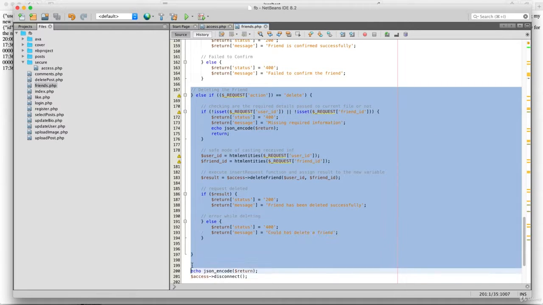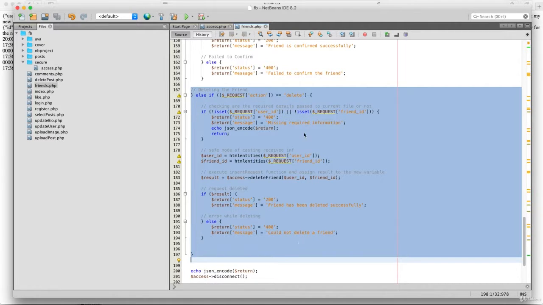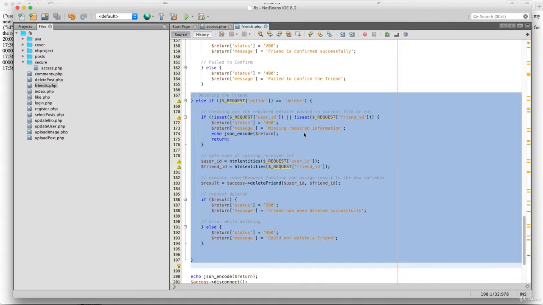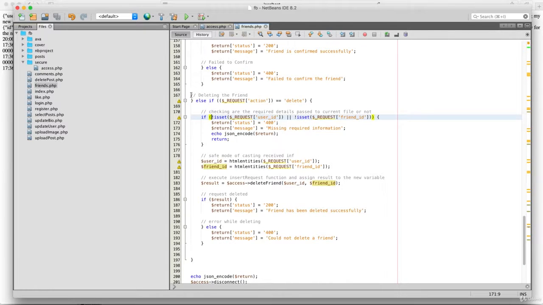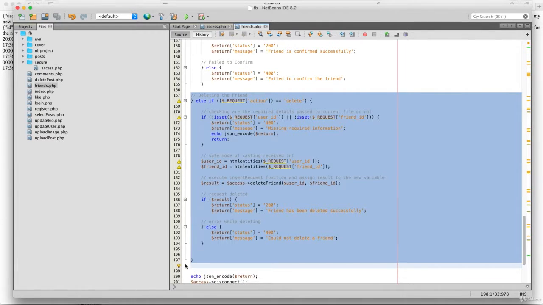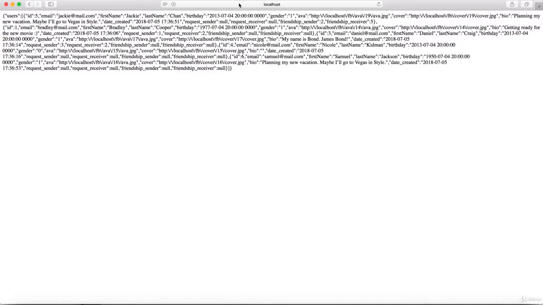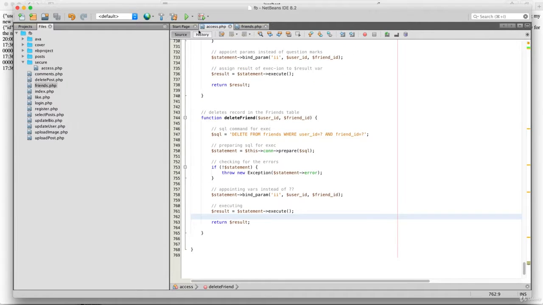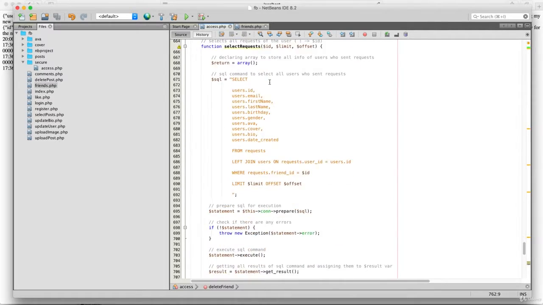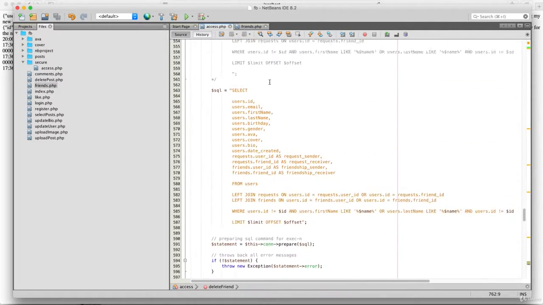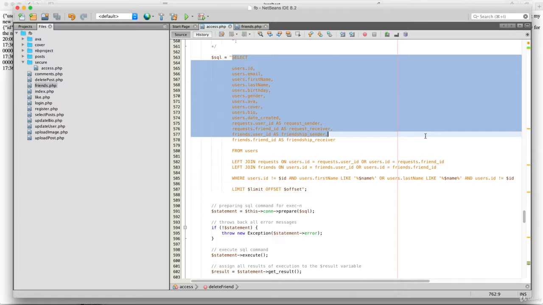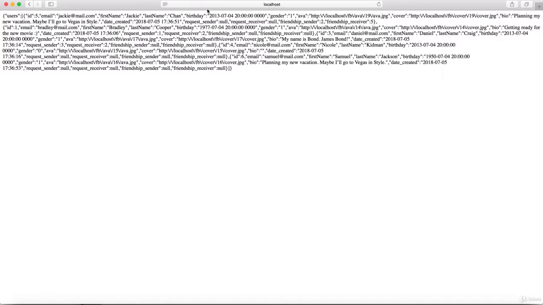Okay, so we'll now move to implementing it in the front end. Here, guys, I just stopped rather than rewriting, in order to save your time. That's why I copy pasted, because this is all already written, guys. Okay, guys, you might have difficulties understanding the function which we have written in the access for selecting the users. That is the one. So I'll just copy and I'll explain it quickly.